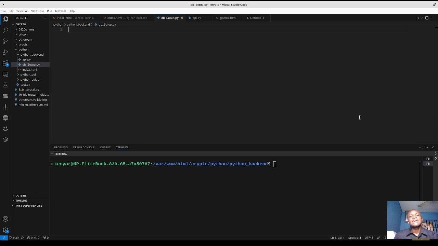Now we have FastAPI, which is a very good library that helps you create APIs in seconds here in Python. We also have Flask. Flask is also a wonderful library. It helps you also create APIs very fast. We also have Django. Django is a full framework. It helps you with everything relating to web when it comes to Python. So you can check out all of these libraries.